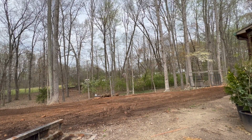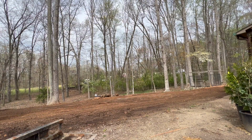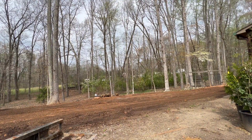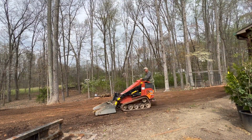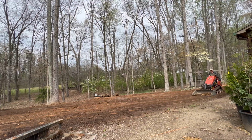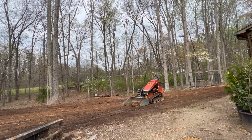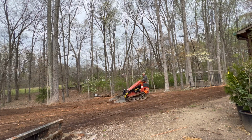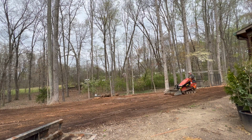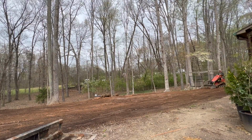But the back dragging, I'm not grading back dragging. You can't grade ground back dragging. And folks, especially young guys, they get on a piece of equipment and they'll go up to a pile of dirt and they'll put some dirt somewhere, and then the first thing they do, they'll roll that bucket over and they'll back drag. That's not grading, and it's hard to learn how to grade because you got that bucket that's digging in, and it's digging. You're trying to overcorrect. And you get your washboards in there, what some people call washboards, some people call it womp-de-womps, whoop-de-doos. It's just all different names for it, but that's not really grading.